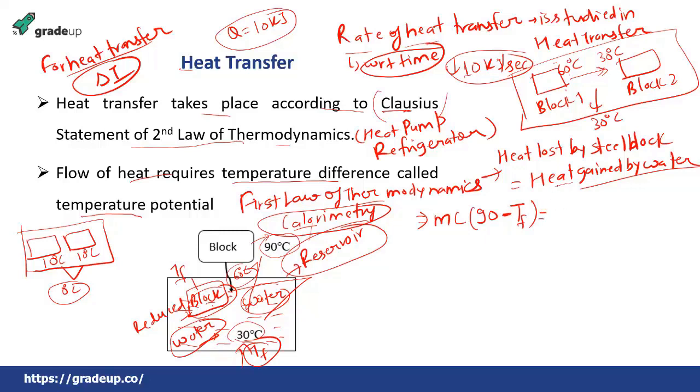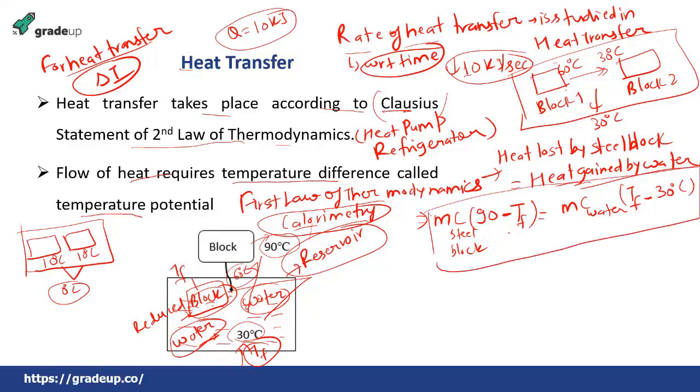Now the heat gained by the water will be equal to m Cp of water into the temperature rise. Here the Cp is of the steel block for the first side, and Cp of water for the water, which will gain some heat. As soon as it gains some heat, its temperature will increase, so the final temperature of water will be more than the initial temperature. By this you can find the final temperature of the steel block and water, and this equation is written from first law of thermodynamics. So this is the complete scenario of heat transfer.